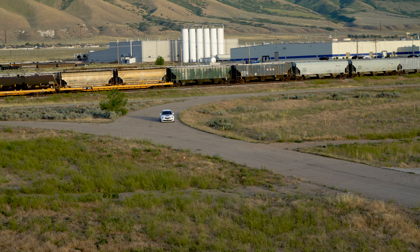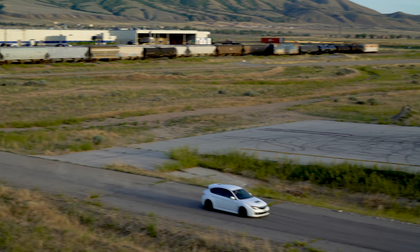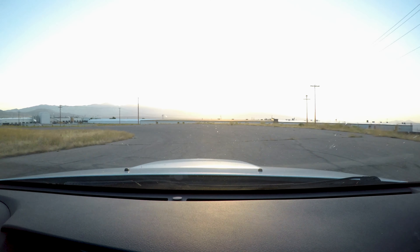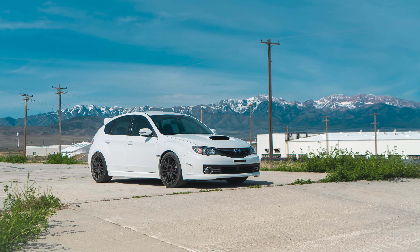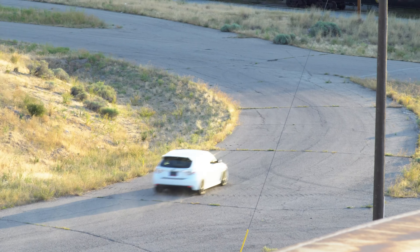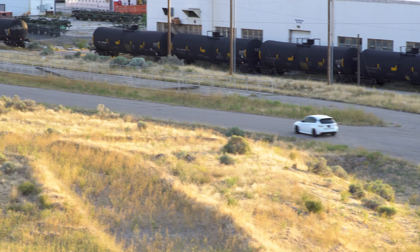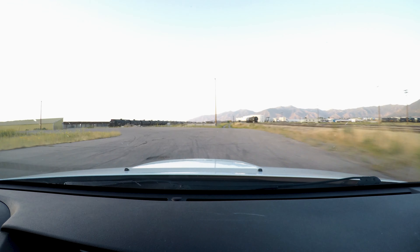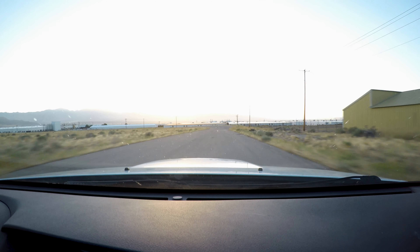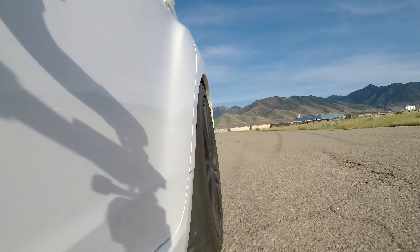This setup is unreal. I've become pretty acquainted with this track over the last couple of months. We started with the stock suspension with a summer tire made for daily driving — and I was honestly really impressed with how well it handled in a track environment. Then we went to lowering springs, which was a huge improvement, but this feels like a completely different animal. There's just the right amount of feedback and control going into the corners.